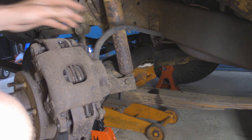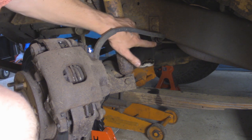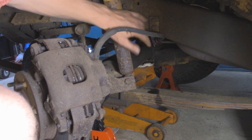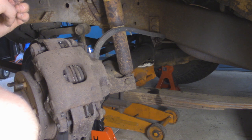I went ahead right away and took some PB Blaster over here to where this hard line connects to the soft line. There's actually a nut that retains the soft line into this bracket, so that way it's not jiggling around, and it looked pretty crusty, so I just sprayed it with some PB Blaster.